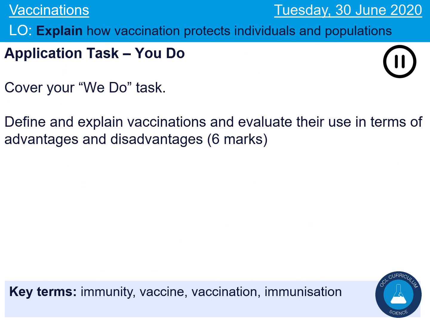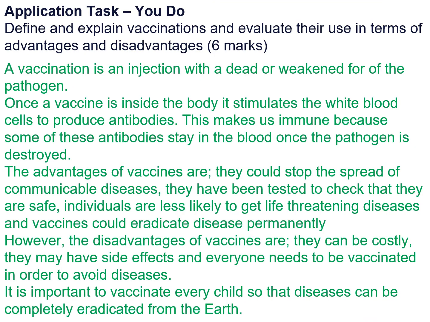You're now going to complete the you do task. In order to do this, it is really important that you cover your we do task and try and attempt this question from memory. Once you have finished, you will be able to self-assess your answer against the model. If you need to try and do this again from memory, then re-watch the important information in the video and try and answer this question again. Please pause the video now to complete your you do task. Here is the model answer for you to self-assess your you do task against.